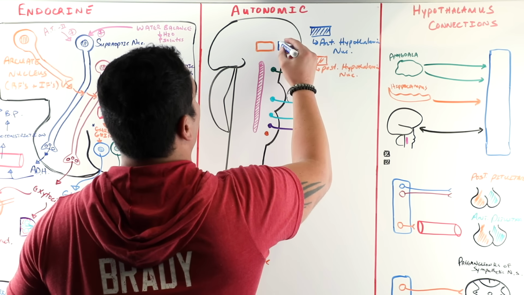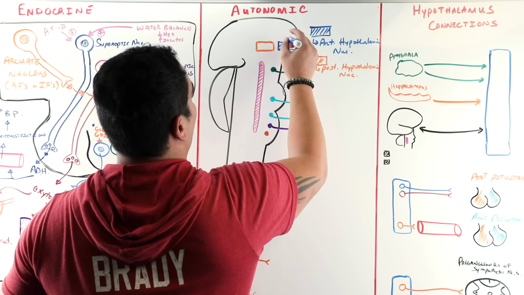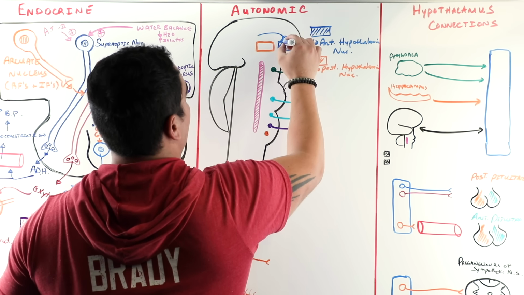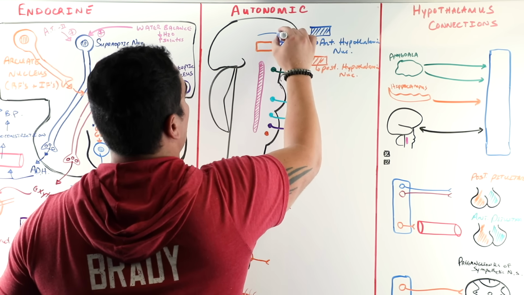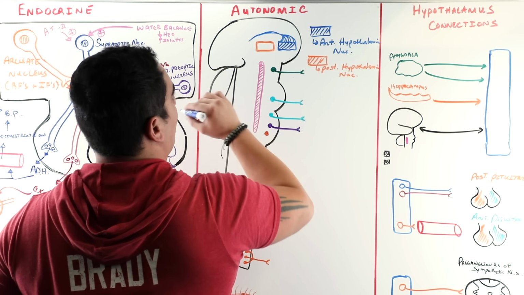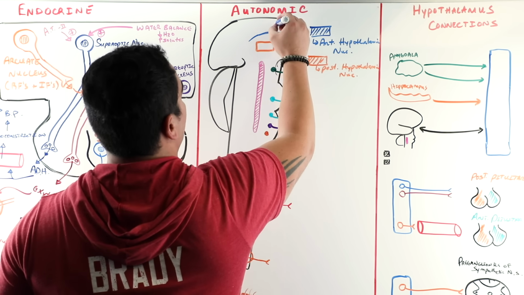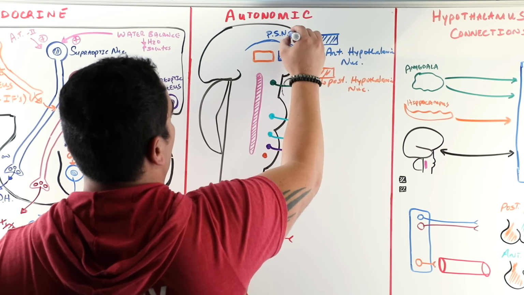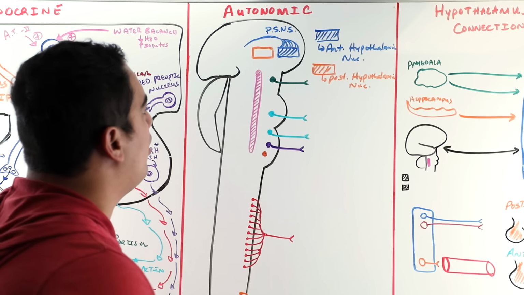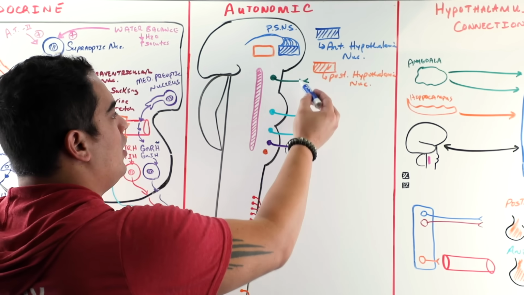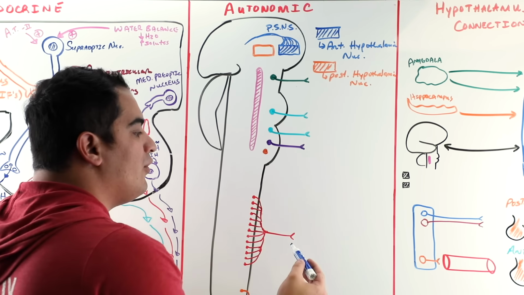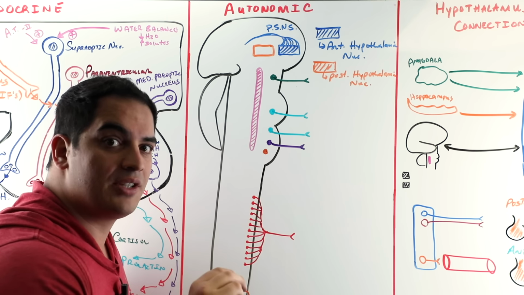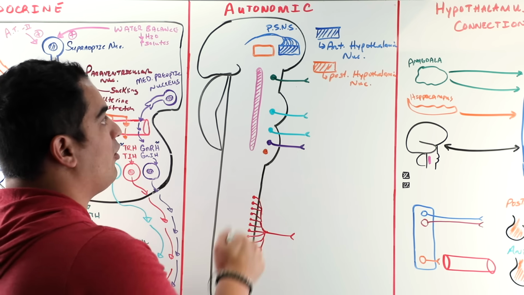What I want you to remember is the anterior hypothalamic nucleus is involved with our parasympathetic nervous system. There's two primary functions of the anterior hypothalamic nucleus. The big one I want you to know right now is that it's involved in our parasympathetic nervous system. Now, do you guys remember all the cranial nerve nuclei and the structures within the spinal cord that are involved in your parasympathetic nervous system? I know you guys know. Remember, it's called craniosacral outflow.